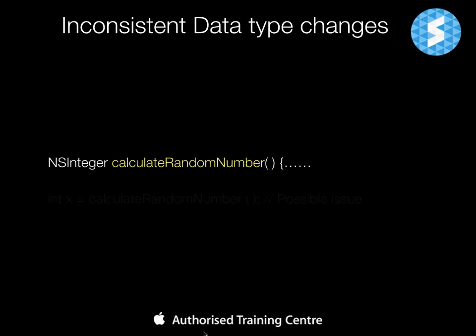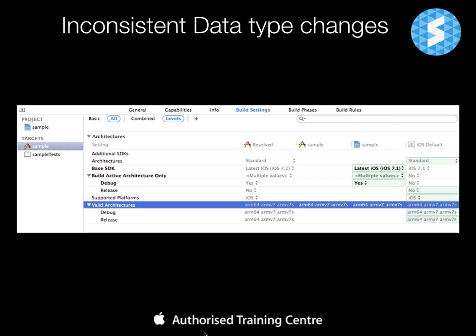By default, you don't have settings to separately compile a build for 32-bit as well as 64-bit. There's only one setting in your build settings: ARM64, ARMv7, or ARMv7s. There is no specific build right now, but maybe Apple will come up with this in the near future. So this is where you go and do the setting.